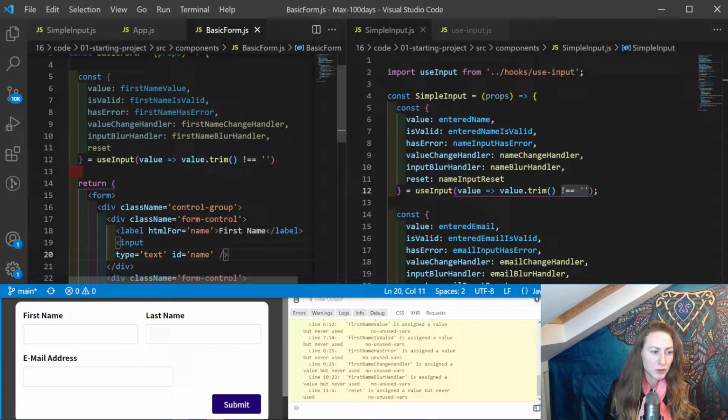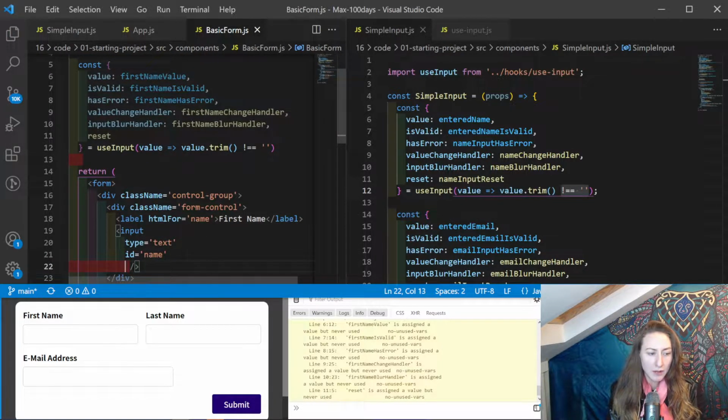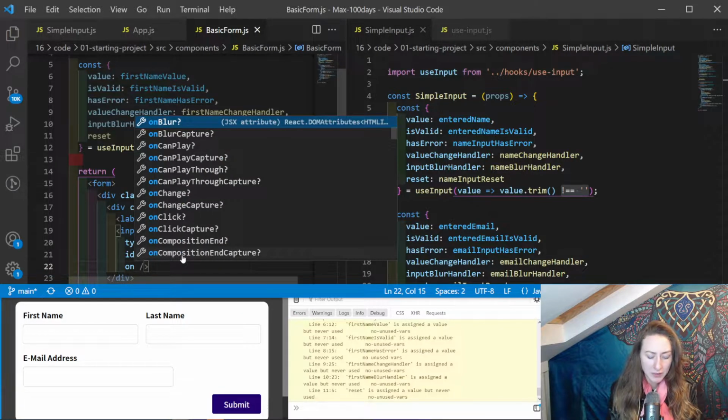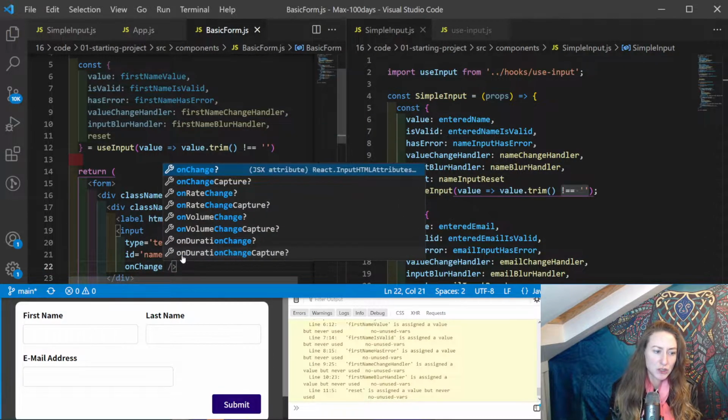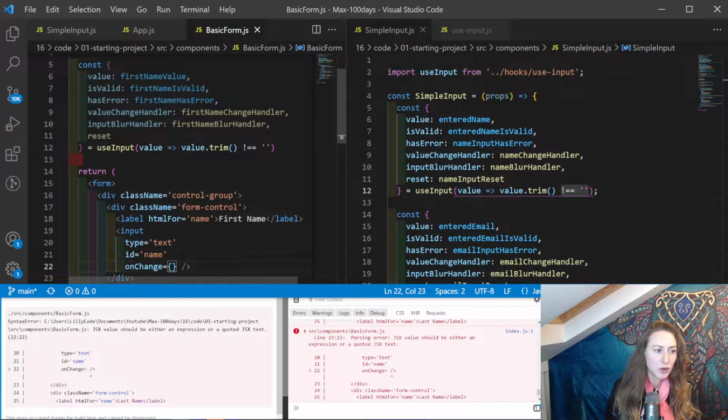So now we can actually hook these into our input here. So we have our input of type text, ID of name. We'll add in a few more components here. So we can also add in an on change, so when something changes, what we want to do is run our value change handler.